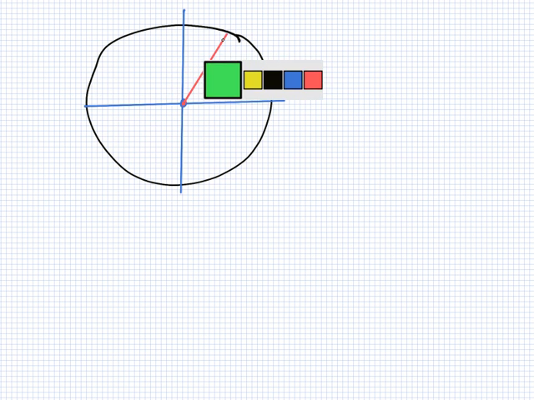I'll try and do these in different colours if I can. Okay, can you see these here? So this angle here I'll call A, and this angle here I'll call B. And by the way, the radius of this circle here is 1. Okay, so I'll just make two triangles here if you can see them. The green one and the red one there. Can you all see this okay? The red one is kind of on top there.